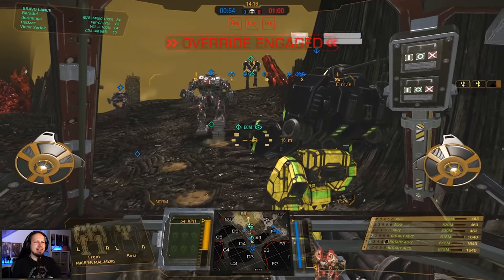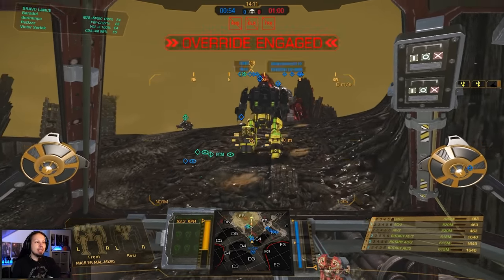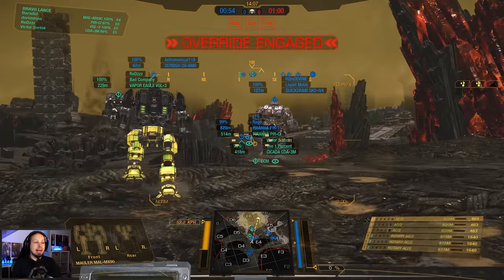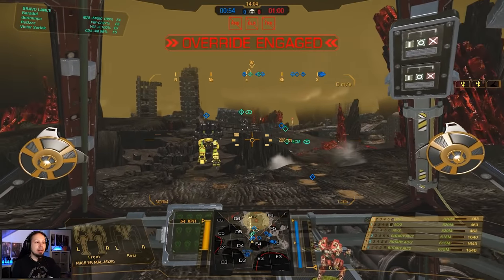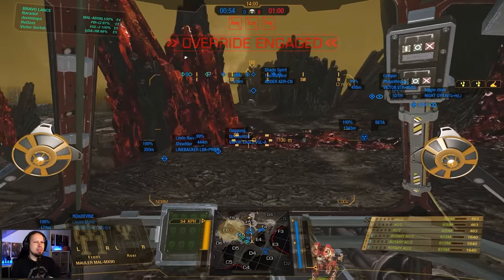It seems like these guys are a little bit aggressive here. Look at them. We have some heavies and medium skirmishers, brawlers. What is going on here? Vapor Eagle, Quick Draw, Dervish. I cannot bank on these guys staying with me. Not at all. So do we stay on the high ground? I think yes. We're gonna also go a bit more to the right side there.